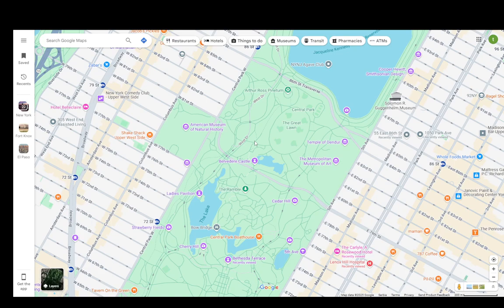For mobile, you need to do something a bit different. You just need to go into your settings on your account. So what you need to do is just go into Google Maps and then tap on your account initial or icon in the top right. Then you're going to need to go into settings, and then you're going to need to go into theme. And once you're in theme, that is pretty much where you select what you want to do.